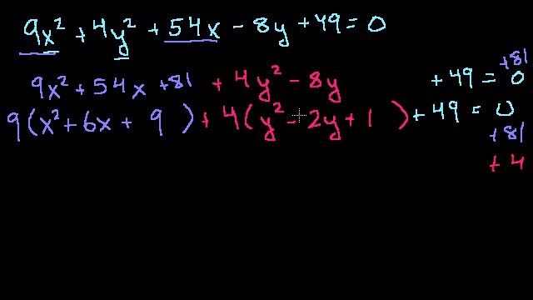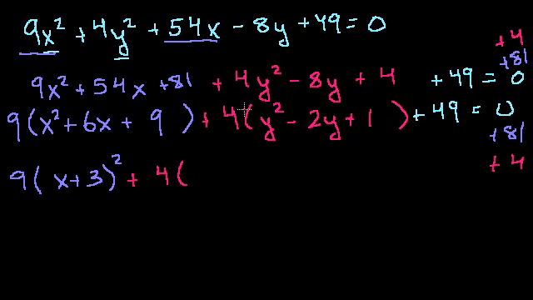And just so you understand what I did here, this is equivalent as if I just added a 4 here, and then I later just factored out this 4. And if I added a 4 here, I'd add a 4 up here. And so what does this become? This expression is 9 times what? This is the square of, you could factor this, but we did it on purpose. It's x plus 3 squared. And then we have plus 4 times, what is this right here? That's y minus 1 squared.